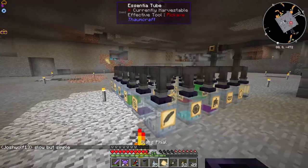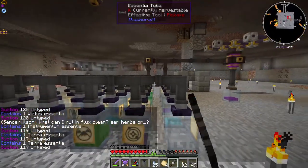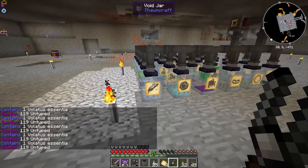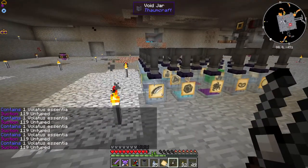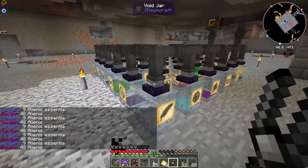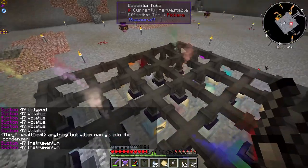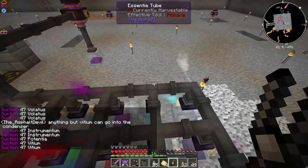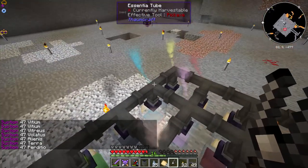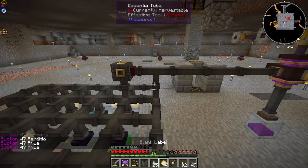Okay, it's moving around, which might mean that it's untyped. See, it contains Volatus. Why is it not trying to suck Volatus? What the heck, dudes? Okay. So will this work? I'm not sure. Will this work?